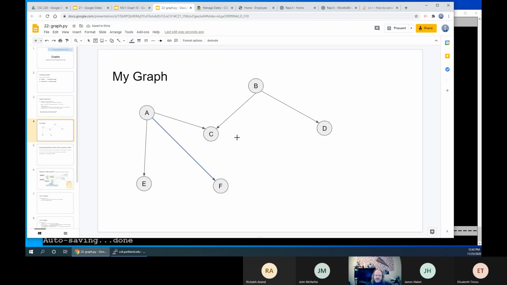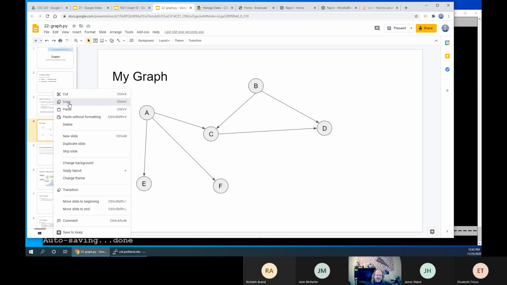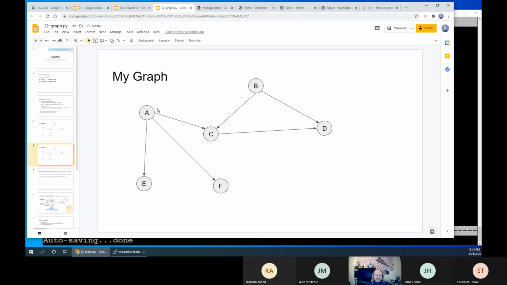And let's just do that. So in order to take this graph and put it into the book, we're going to need to do some things. The first thing we're going to need to do is make an edge list.